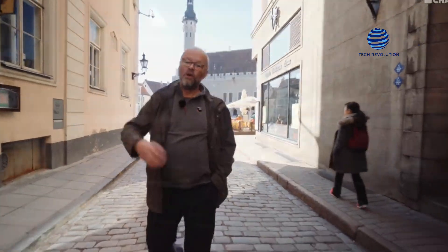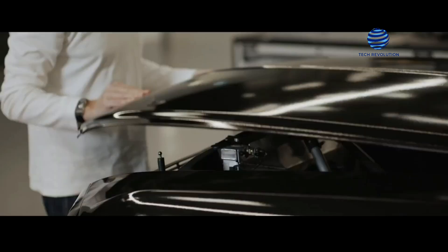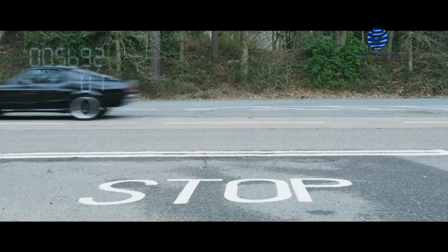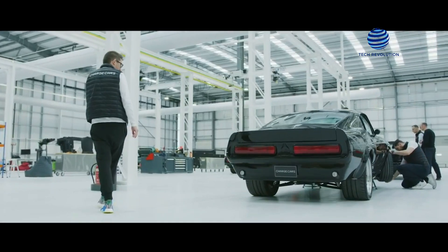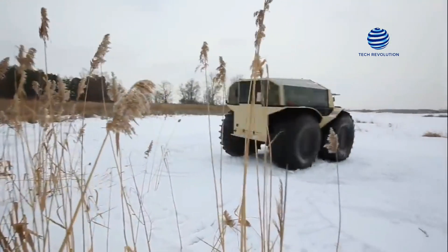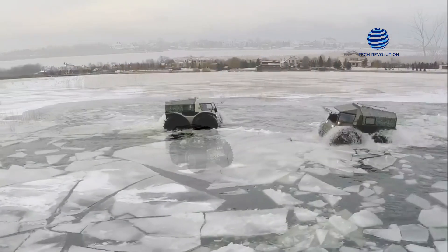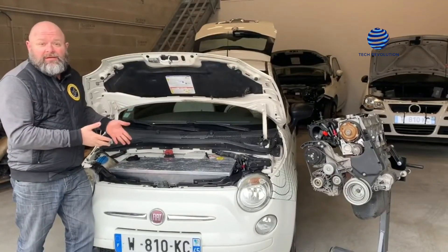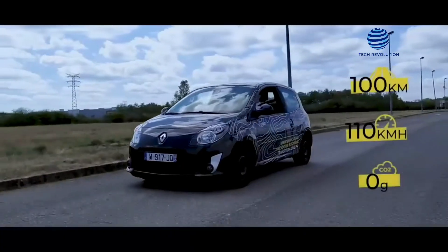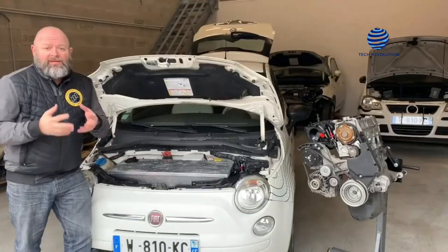Fully Charged also traveled to France to investigate a company that makes it possible to convert a car to electric for only €5,000, including government subsidies. The company aims to make electric vehicle conversions as affordable as possible for as many people as possible. In the ICE vehicle industry, the existing mindset is that if you want a new feature, you have to buy a new car, which is not always really that sustainable. By providing an affordable conversion solution, the company hopes to encourage more individuals to participate in the more sustainable ecological transition.